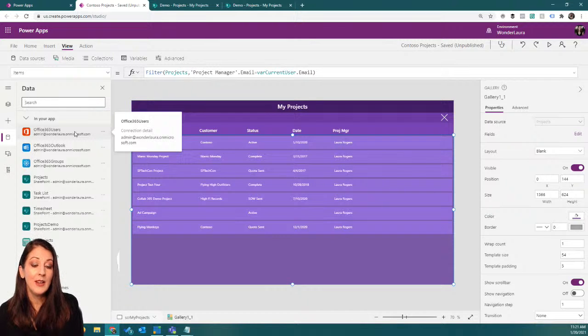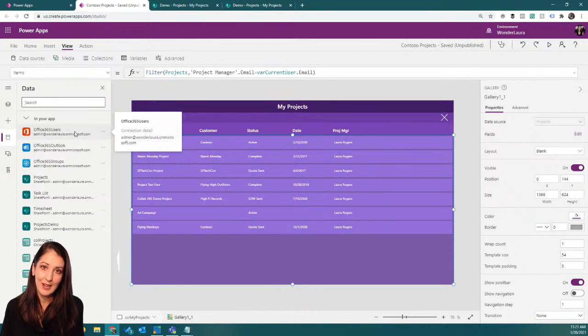So your manager in Active Directory, hopefully your Active Directory is accurate, right? Everybody's is very accurate. It's all up to date. So this next method is going to assume that your Active Directory is up to date. So we'll go ahead and look at the manager coming from your directory using Office 365 Users.